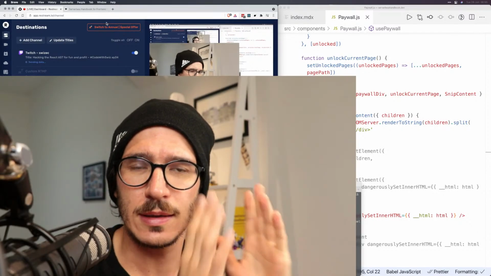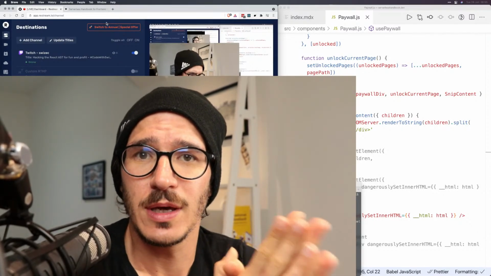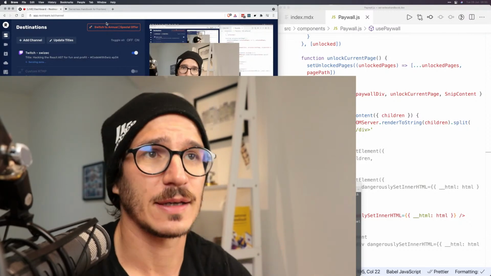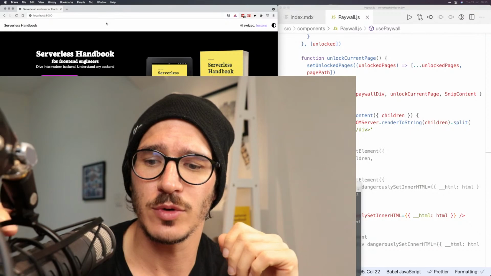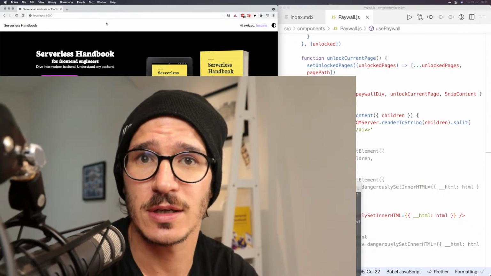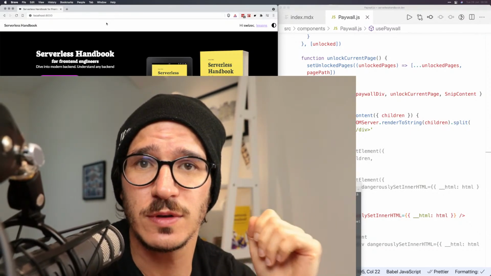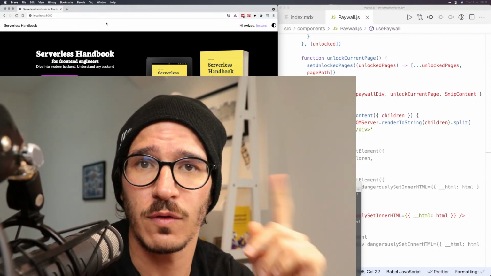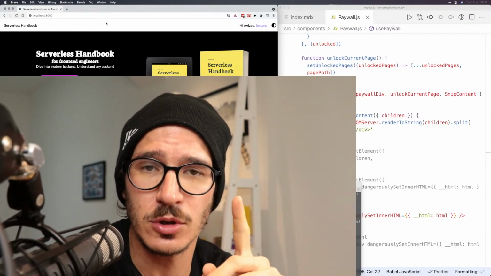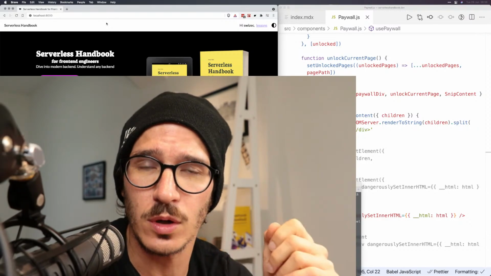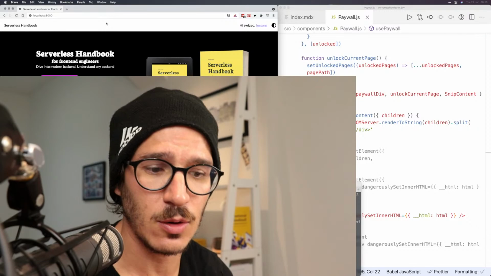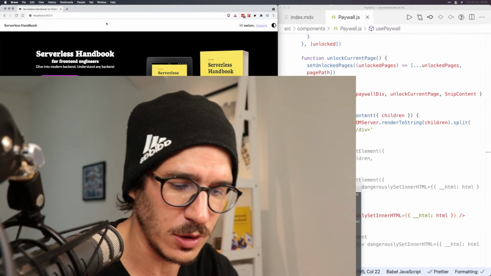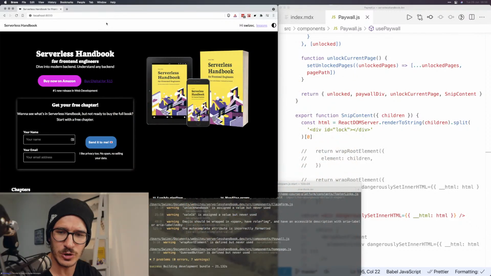Hello everyone. This is going to be a hold my beer level hack. We're going to try to manually manipulate the React AST, that's the abstract syntax tree from React, to achieve an effect on the paywall of my serverless handbook page. Now I'm going to show you what's going on and what we're going to try to fix. And then we're just going to give it a shot and see how long this takes. Hopefully it's not going to be too long. I've done some research in advance, but I don't know if this is going to work.